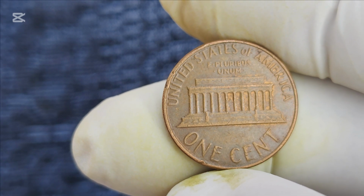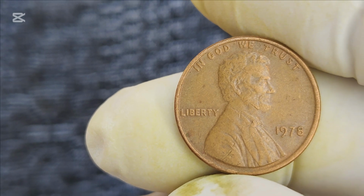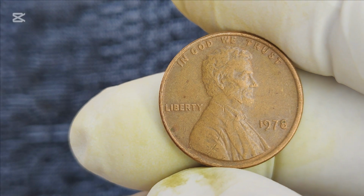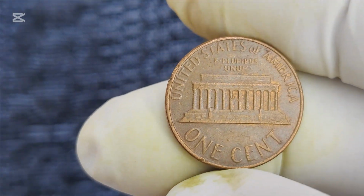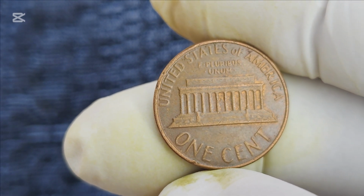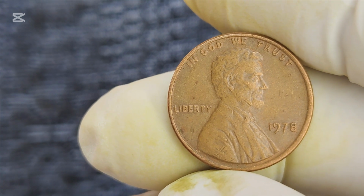Here's how to check your 1978 pennies for rare errors and varieties. Use a magnifying glass or jeweler's loupe. Look for doubling in the date and lettering. Check the weight. A standard 1978 copper penny weighs 3.11 grams. If it's significantly lighter, you might have something special. Look for off-center strikes and misprints. These can drastically increase the value. Get your coin graded by a professional service. The best way to authenticate a rare penny is to have it graded by PCGS or NGC.